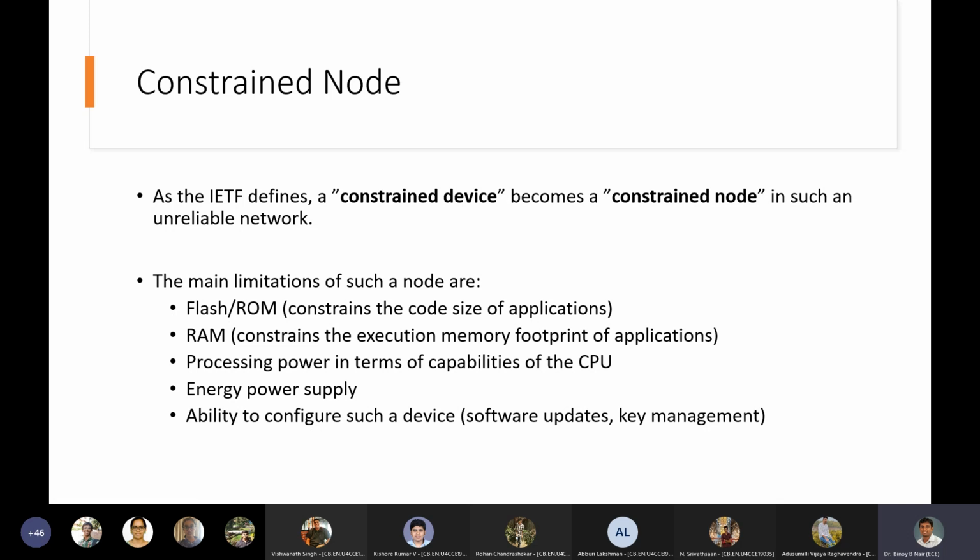Why is it important? If you have a ready-made source of power supply, you do not have to bother much about energy consumption. You don't have to optimize your code to use as little energy as possible. Even if it is inefficient, it does not matter, because you are supplying it through mains power, a reliable power grid supply. On the other hand, if you are putting it at a remote location where a battery has to be used, you have to be very careful with every single milliwatt of power that you use.